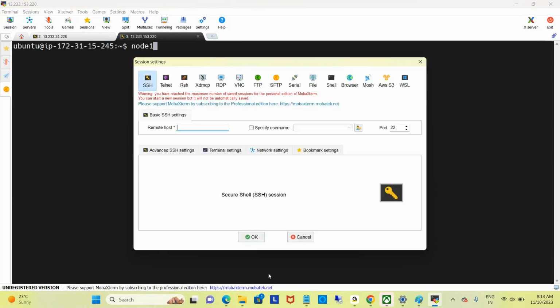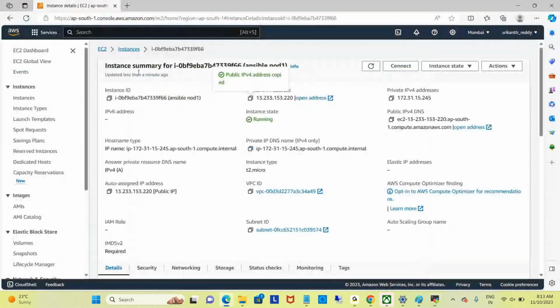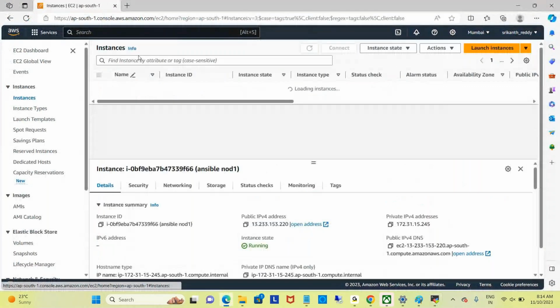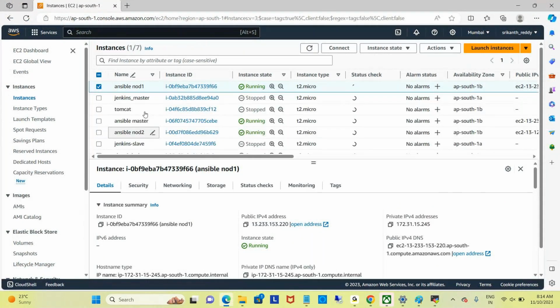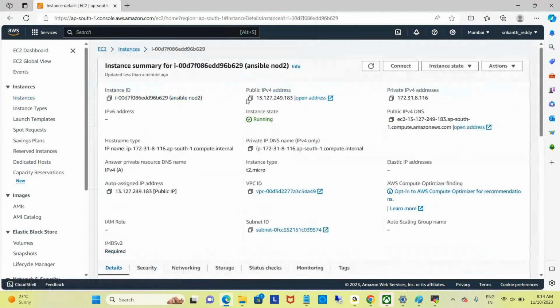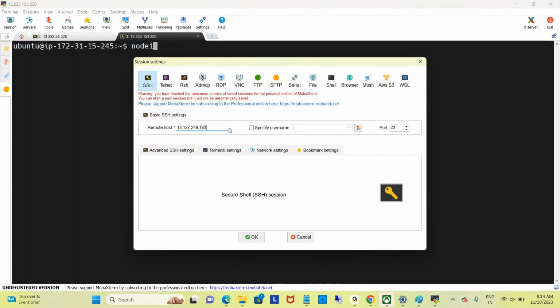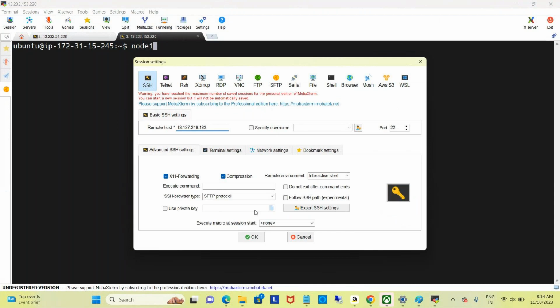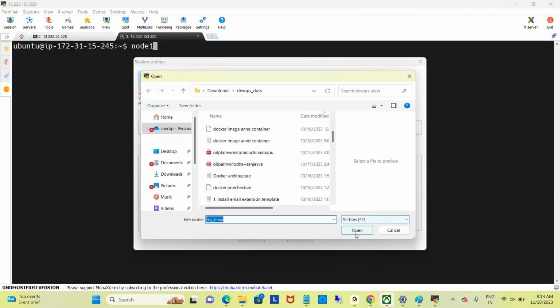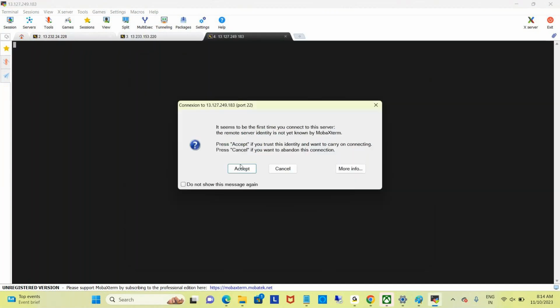So now let's take node 2. So let's have the public IP. Private key, and select the key. My Linux is already there. So just accept.